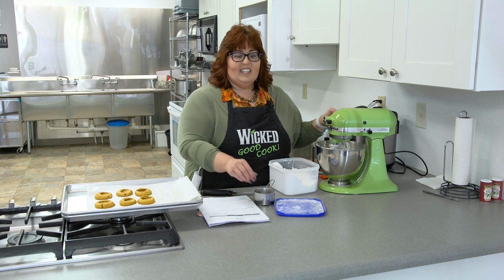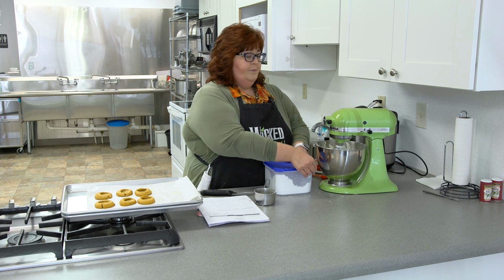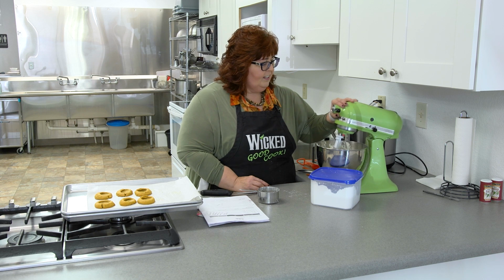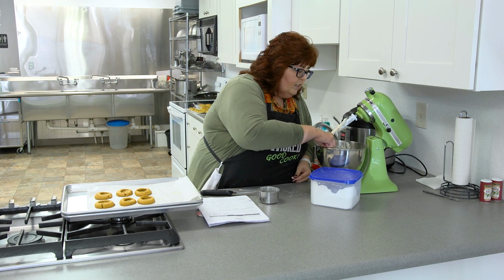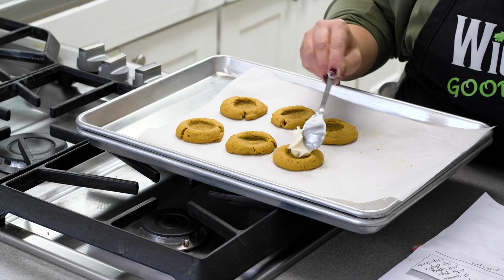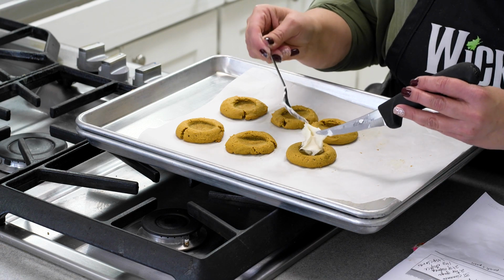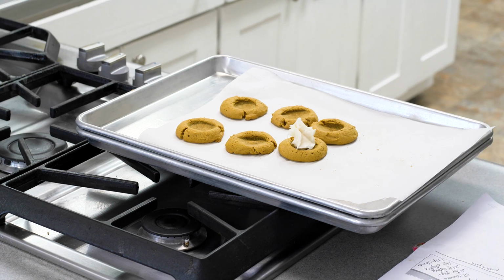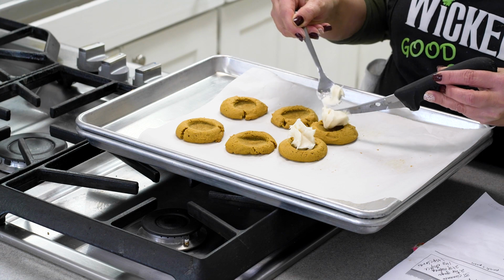So this is our cheesecake filling, but with no eggs, because we're not going to cook it. So that looks pretty good. I'll take a spoon and just put a dollop on each little cookie. You can do it. You could just frost it, probably without having to make a thumbprint in it.